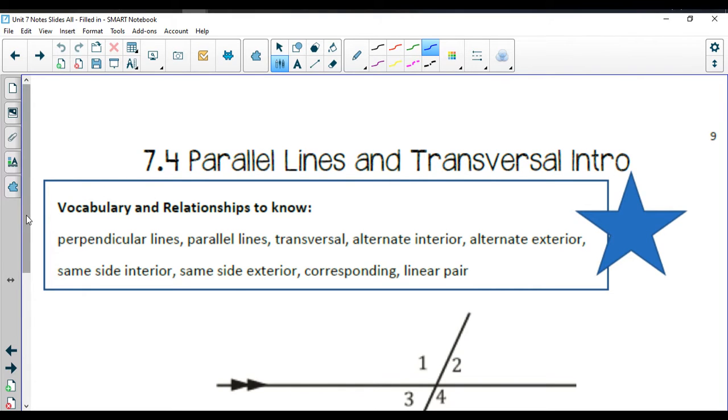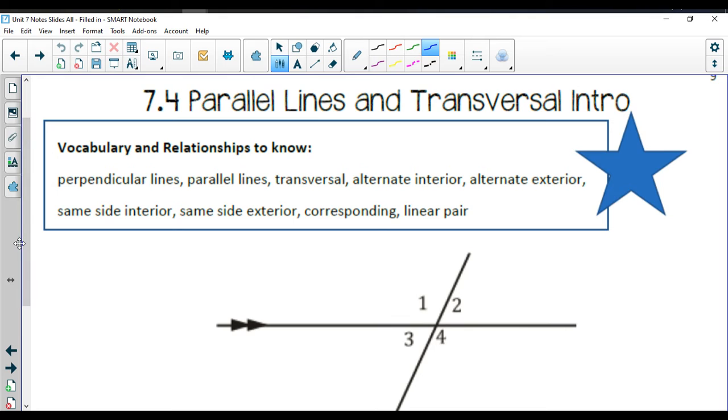These are all different vocabulary and relationships for you to know after you are done with this video lesson for today. You are going to have to keep practicing with these, which you'll see throughout our notes packet and also in our practice packet moving forward. We are also going to have some naming quizzes moving forward as well, which are short and sweet, but just trying to make sure that you are good with the different names of these things.